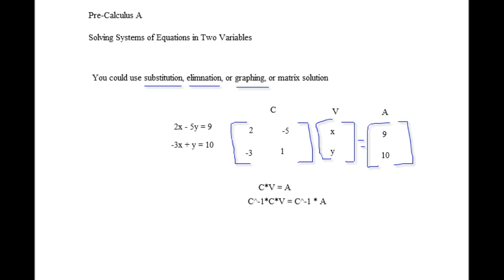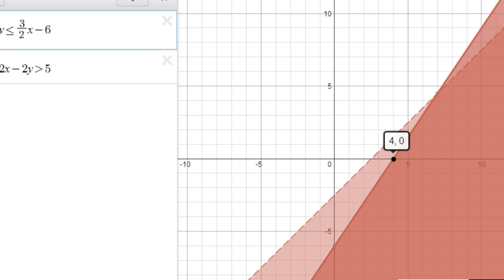Now, what happens is that these two don't cancel out, but they actually become the identity matrix, which is just those ones with all the zeros and stuff. Now, anything times the identity matrix is itself. So what we end up with is the variable matrix all alone, and that equals the coefficient matrix inverse times the answer matrix, and you have your variables. It's really simple how that works.